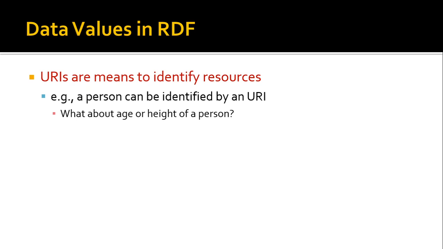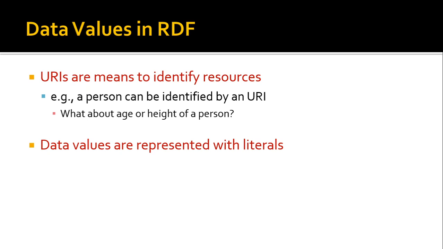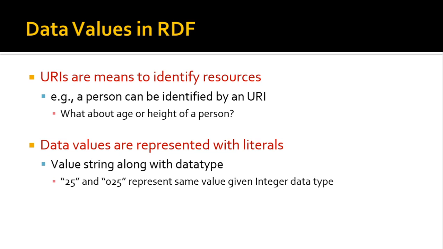For example, the age and height of a person, or the number of pages of the book, or the year of publication of the book. All those sort of things are called values, right? And they are also called data values in RDF, right? So let us see how we represent these data values. They are represented with literals, and these literals are picked up from the XML specification. So XML has a specification language for the literals, right? These are used directly to describe the types of the data in RDF, right?